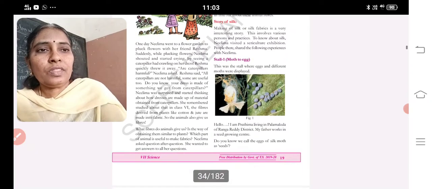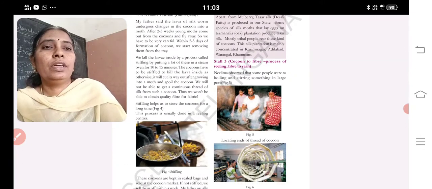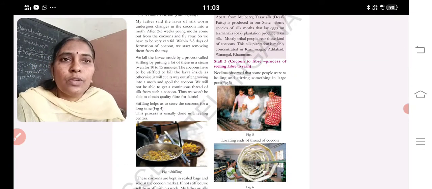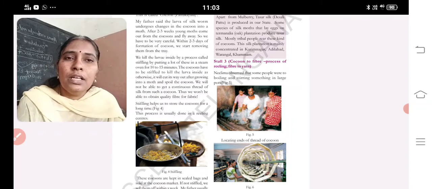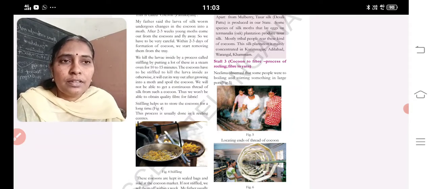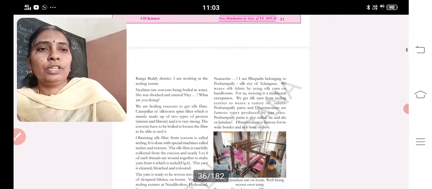Okay, next, what is animal fiber? In this we are going to discuss silkworms. The life cycle of a silkworm diagram is most important. How the cocoon, why the cocoons are boiled, why cocoons are shelled, and why we prefer to use natural fibers. And the story discussion goes between two students, and she went with the grandfather to see all this. These are the topics we are going to discuss.